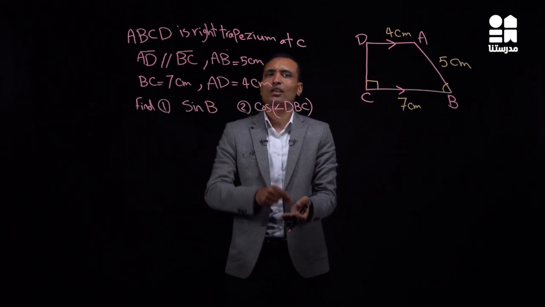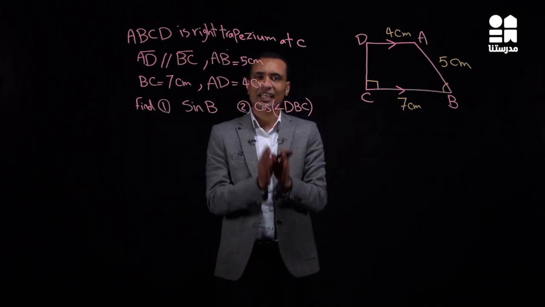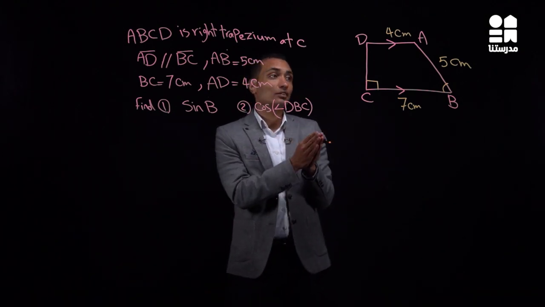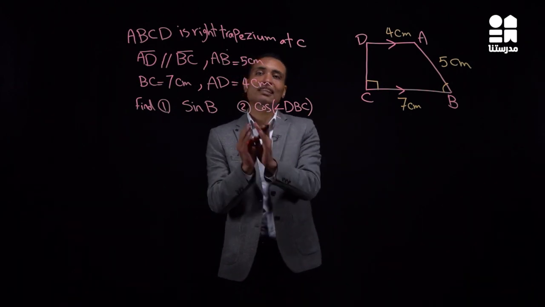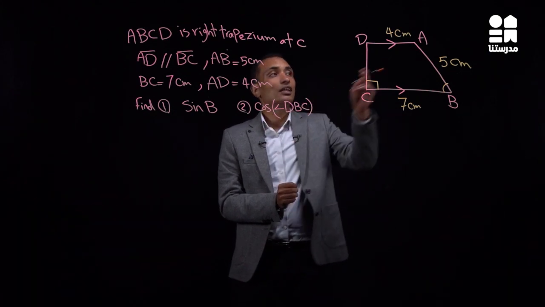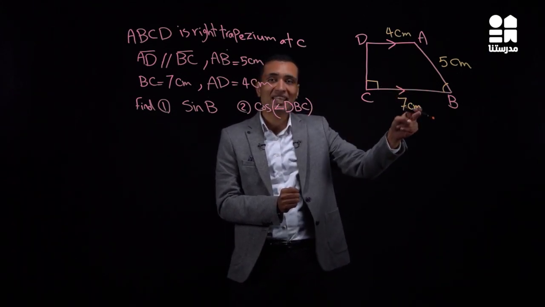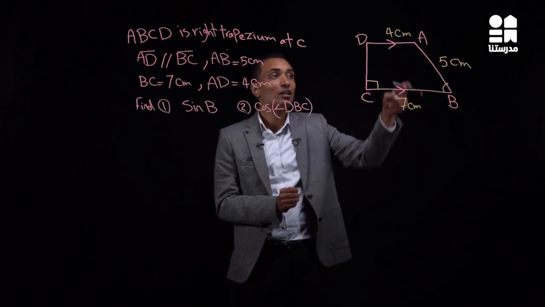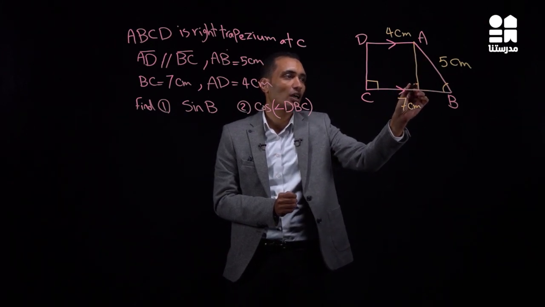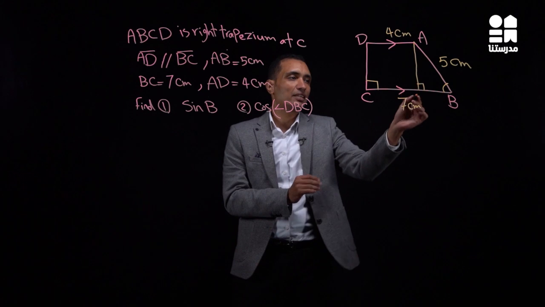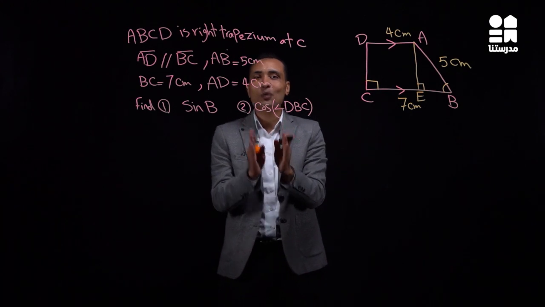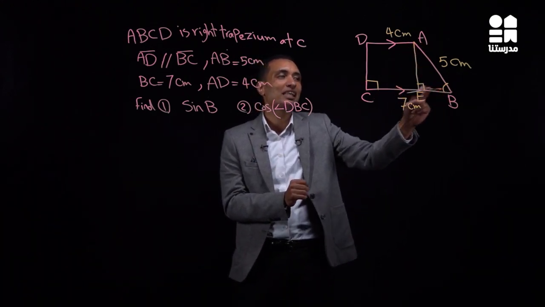طيب يا مستر برضو حضرتك قلت لنا ان الاسئله دي مش بتيجي غير في رايت انجل تريانجل. ازاي اقدر احل دي؟ عشان اقدر احل الكويستشن دي I need right angle triangle. So I can draw perpendicular line from A to BC. اقدر ارسم perpendicular من ال A لل BC. So we can draw it now. It's perpendicular line here. So I can name it any letter like E. So I have the right angle triangle. دلوقتي بقى معايا الرايت انجل triangle اسمه A B E.